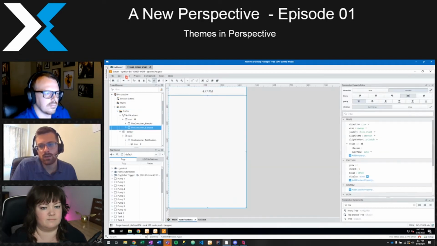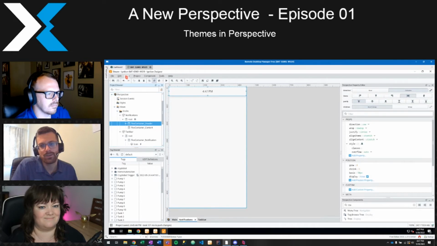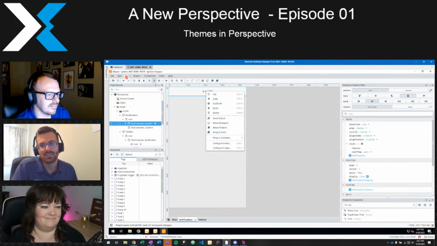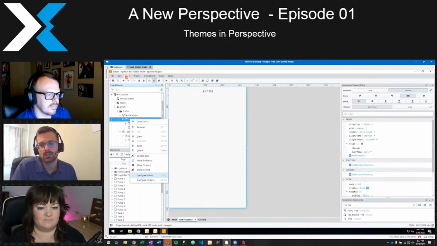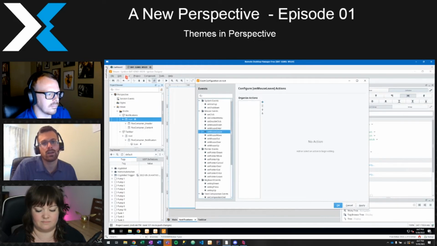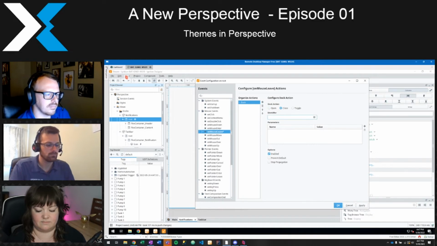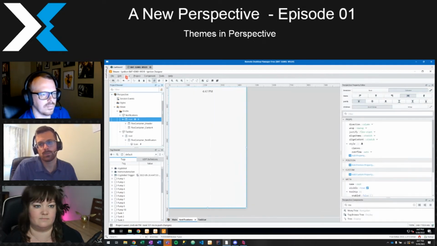And I can actually put an event on the root container of the notifications. I'm gonna right click on that. Had to make sure that's deep selected. If you're in here and you're deep selected and you do this, it's gonna go onto that header. So we don't want it on the header, we want it on the whole container there. So I'm gonna click that. You can actually right click here too, that's kind of handy. So configure events, on mouse leave sounds about right. I'm gonna do another dock action. I'm gonna close the dock here. Notifications, plural. Looks good. I'm gonna save that.